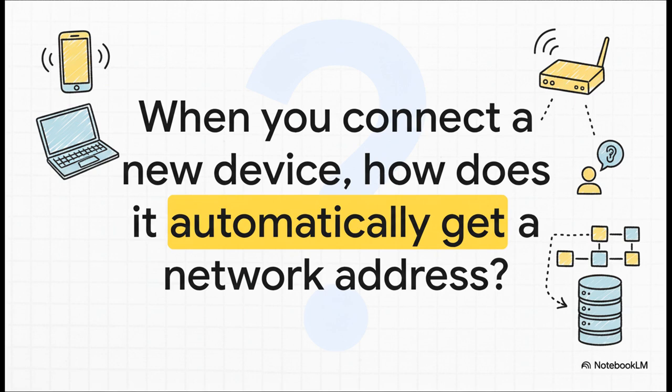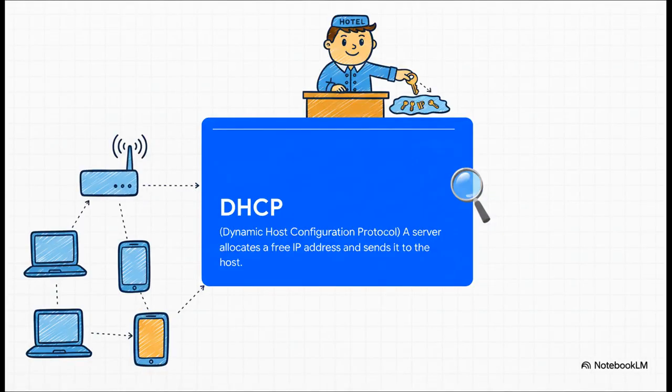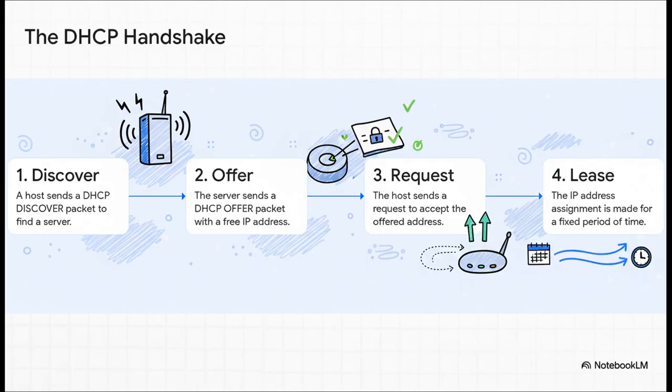It just works. So how does it do that? Well, the answer is a neat little protocol that acts like an automatic receptionist for your network. This little bit of magic is called DHCP. It's a service that runs on your router, and its job is to manage a pool of available IP addresses for your local network. When a new device joins, DHCP is like a friendly hotel clerk. It just hands the device a temporary room key, a unique private IP address, so it can be found on the network. And it all happens through this lightning-fast, four-step conversation that we call a handshake.